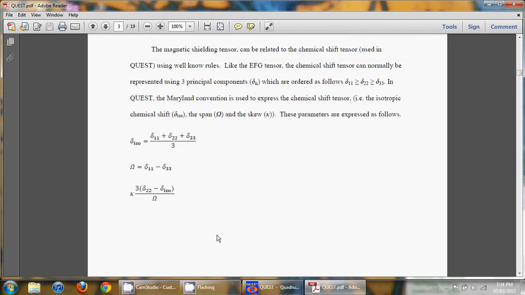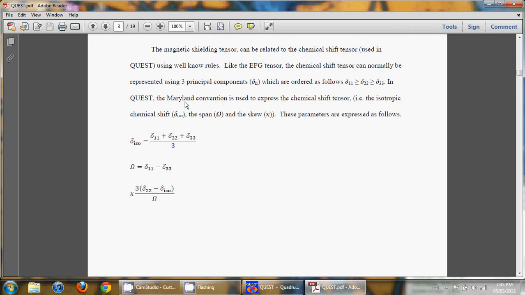This is where there's a lot of different conventions out there for the chemical shift tensor. So in Quest, we use the same convention as is used in WSolids, where the eigenvalues of the chemical shift tensor are ordered as follows, with delta 11 being larger or equal to delta 22, larger or equal to delta 33.